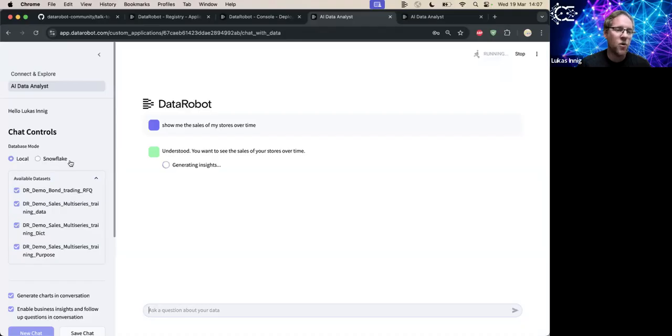And we can see there's a local mode. There's also the Snowflake mode. So if I wanted to, I can connect to a Snowflake database, in which case we don't run Python, we run SQL. So we can sort of switch between these modes, the local mode and the run SQL on the database directly mode.